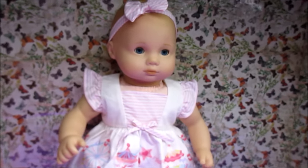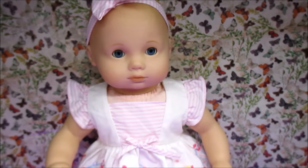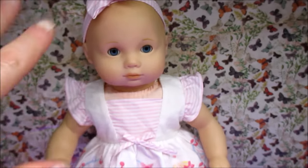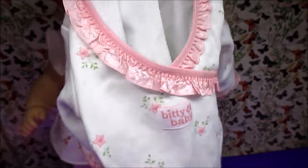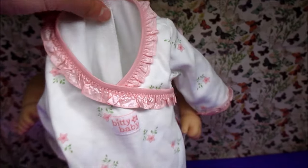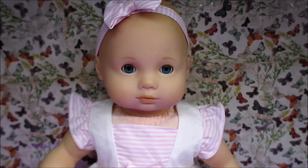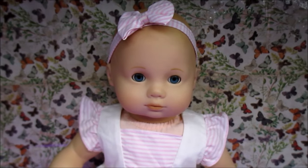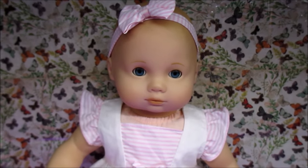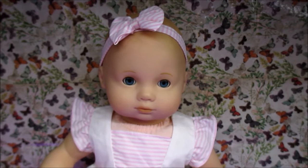I actually do have what could be her meet sleeper. It's probably the most likely option based on what date I kind of pegged this doll being at. I bought this years ago when it went on sale through American Girl's website because I needed the Bitty Bear that was sold with it. It had a diaper and everything, so now she has her outfit — although I do need to get her a diaper; I don't have any spares right now. But she looks super cute in the pastel carousel dress. I hope you enjoyed this video. If you want to see pictures of Asia or any of my other dolls, feel free to check out my Flickr — you don't need one to view my photos. And until next time, love your dolls, love yourself, and love your life.